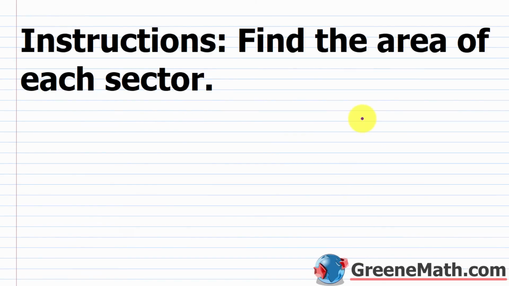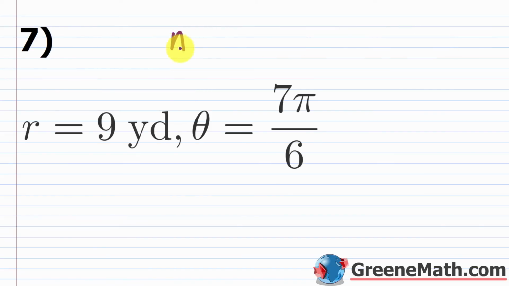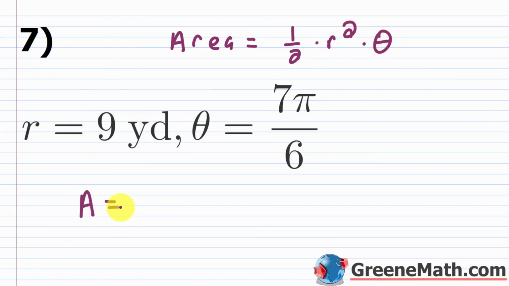All right, for the next few problems, the instructions say to find the area of each sector. So for this one, you have the area is equal to 1/2 times your radius squared times your theta. Now again, with this formula, theta must be given in radians. And I'll talk about the formula for degrees. A lot of you, again, know that from geometry. So here, let me put A for area. And I know a lot of books put a fancy A there, but I can't draw that. So I'm just going to put an A for area.